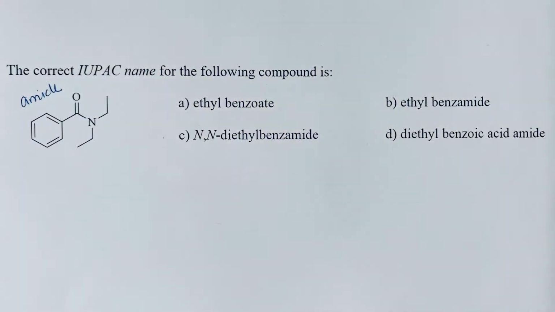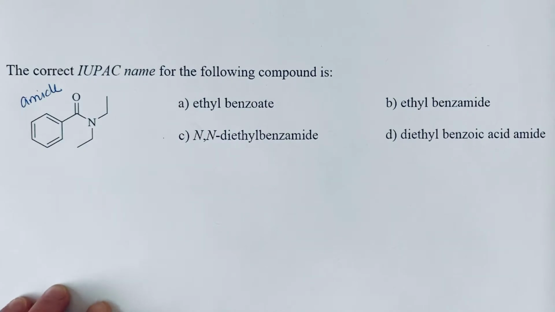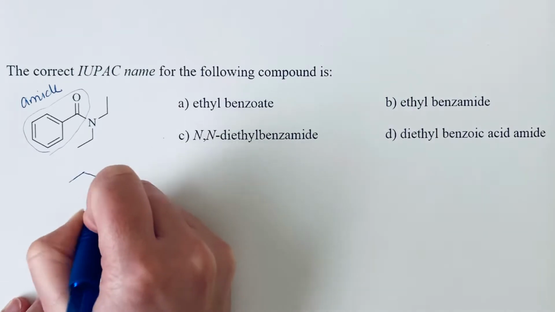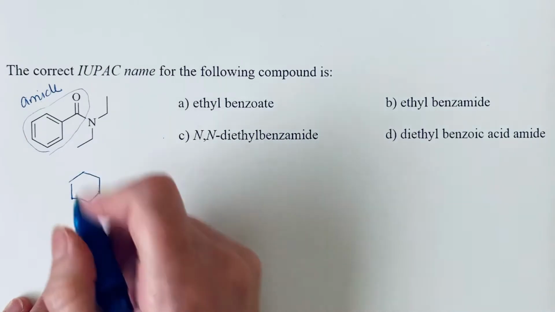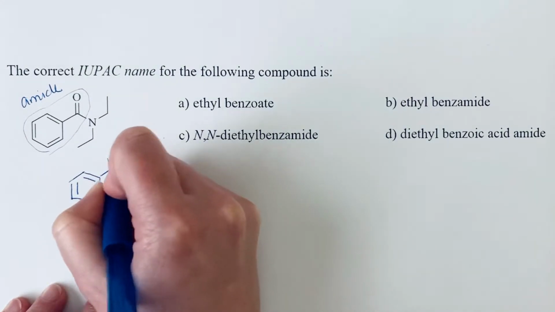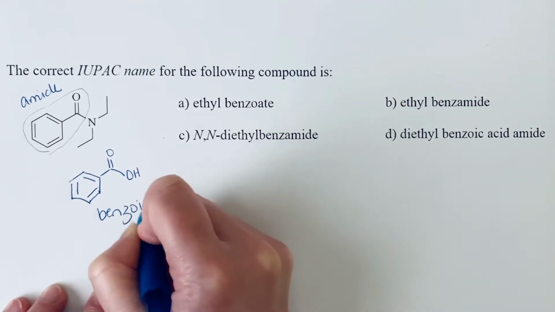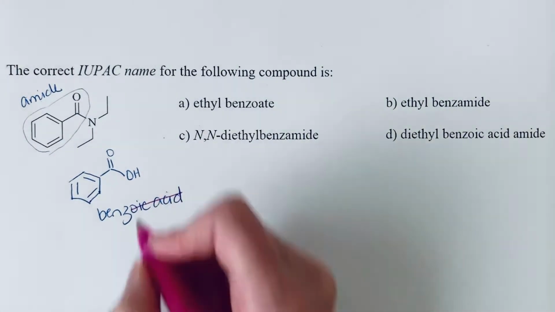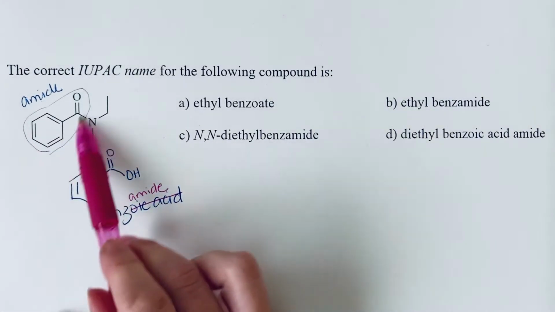And so the way that we name amides is we name them by identifying first the carboxylic acid that they are derived from. So we're going to look at this portion. And we would say that if this were a carboxylic acid, so the amide means you have a nitrogen group replacing where the OH would have been. So if this was a carboxylic acid, it would be benzoic acid. And so when you're naming it as an amide, you replace the oic acid with amide. Okay, and so that's how we would name this portion.